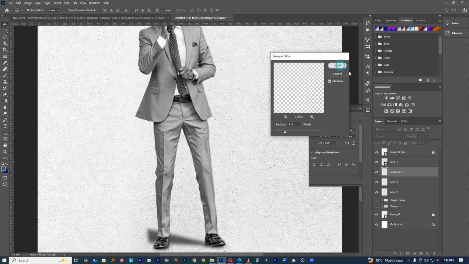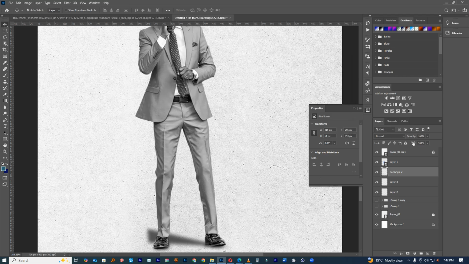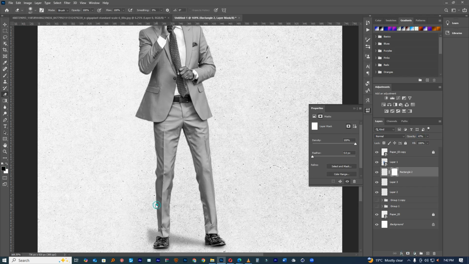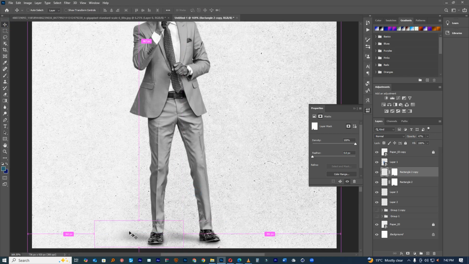Okay, so what we're gonna do is just reduce it like so, and then get our eraser, and then erase here. So we're gonna make the same copy here, and just bring it here.